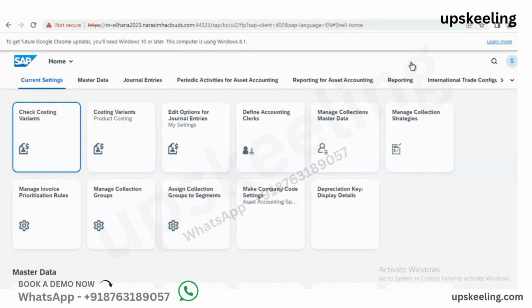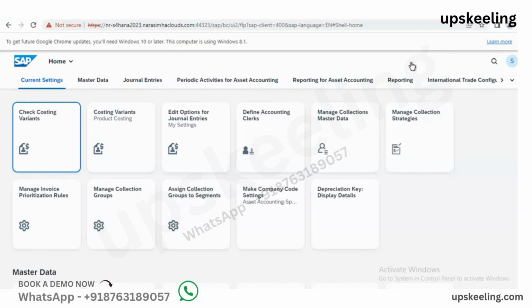Whatever you are selling needs to be recorded properly, and whatever you are purchasing also needs to be recorded properly. FI, SD, MM, these three are together. If you don't maintain this properly, your company is going to be dissolved very soon. So these three are very important.